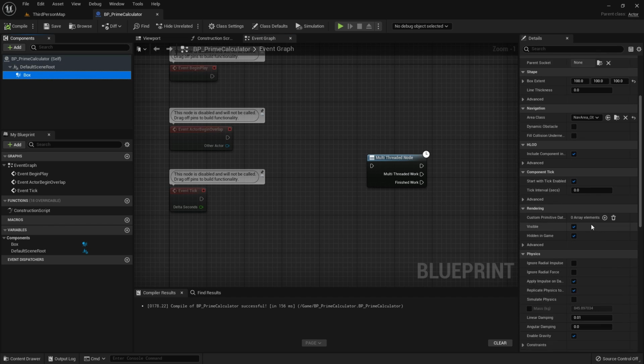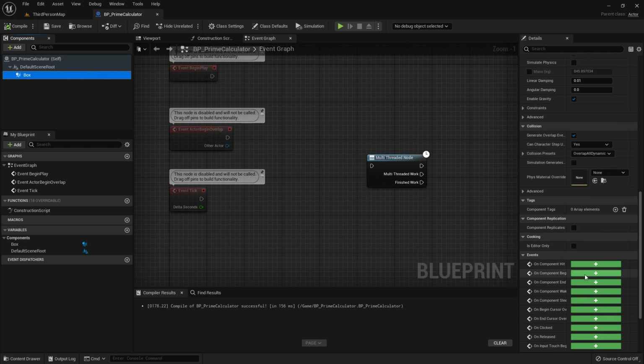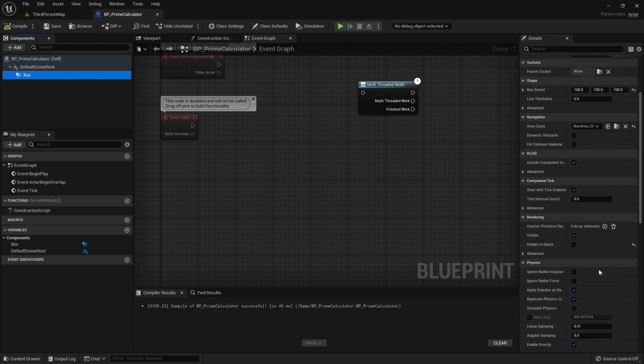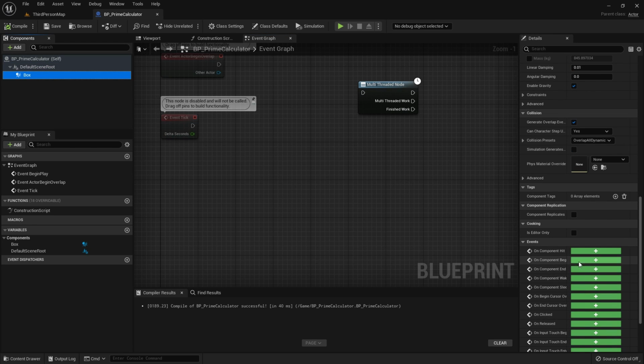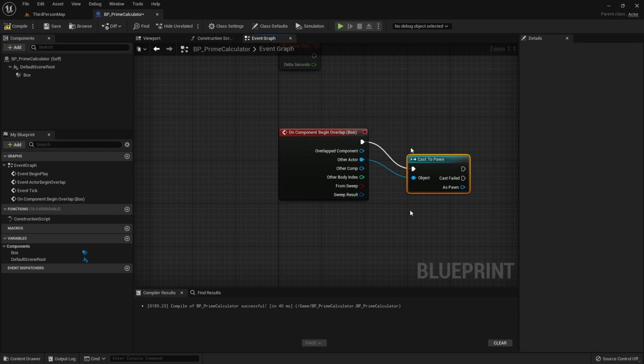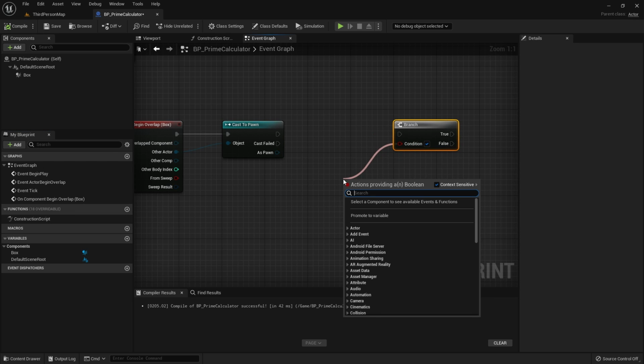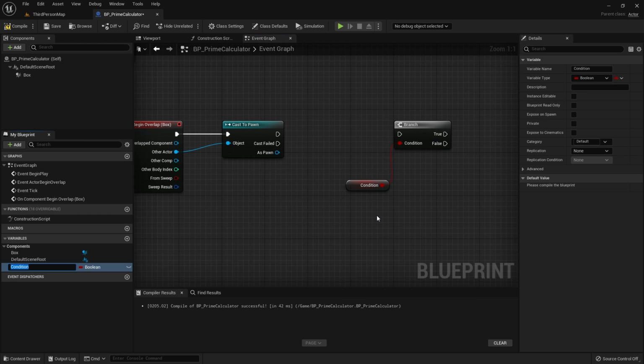The box, we actually just want to make it so we can always see the collision. And when we have an overlap, we want to do something on begin overlap. I want to have a separator. I want to have a branch with a bool that's going to be should use multi-thread.